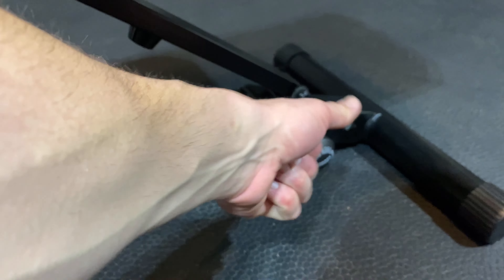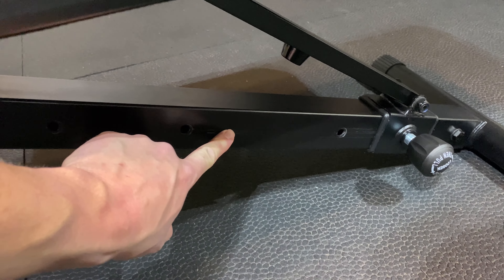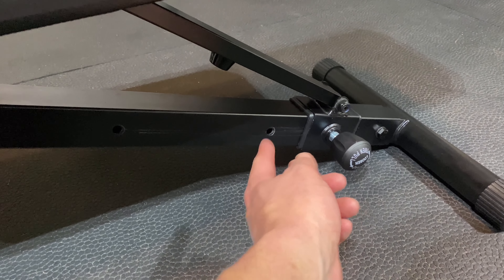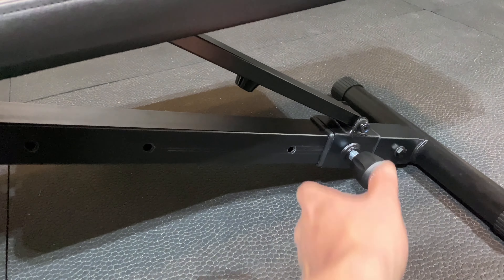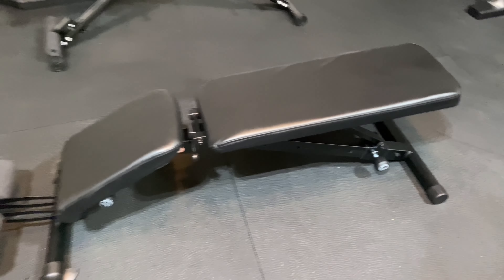The clear coat is not very good — it's going to scrape off. I actually purposely dragged it a little bit and was being rough with it on purpose to see how the bench would handle it, and it's definitely starting to scrape. They do recommend, when you insert the pin, that you tighten it just to make sure it's safe — but not hard, you only have to twist it a little bit.